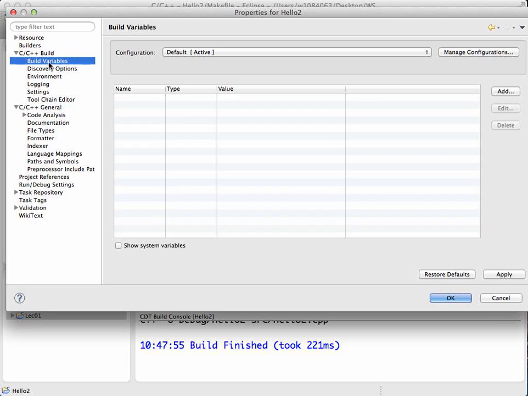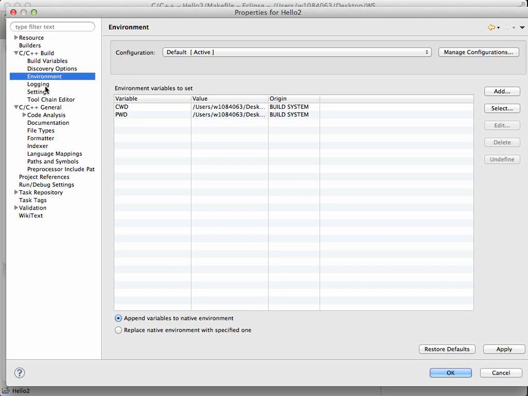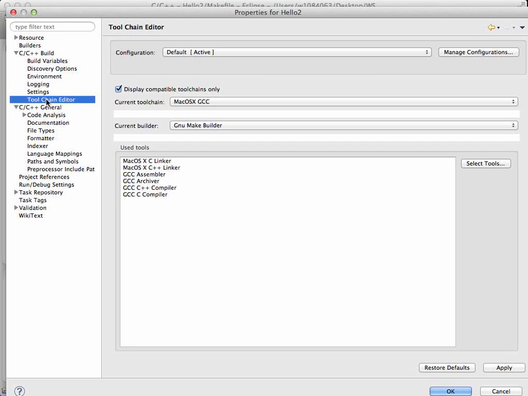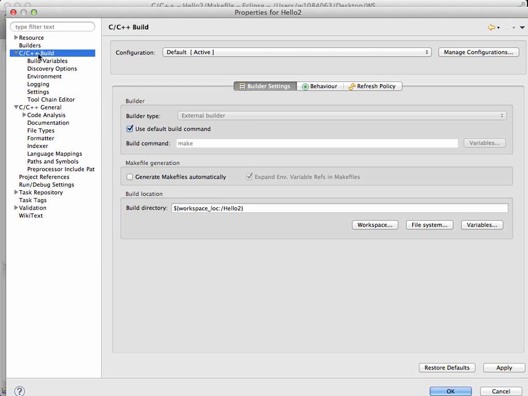You want to make sure that this should be C++. That's often a source of problems. I'm going to use C++. I'm just very quickly looking for things that I can maybe point out. I don't see anything that you really need to look at at this point. So it's mainly C++ build. Take a look around and just explore the system, and you can make all kinds of changes. I've only looked at a few very tiny changes.